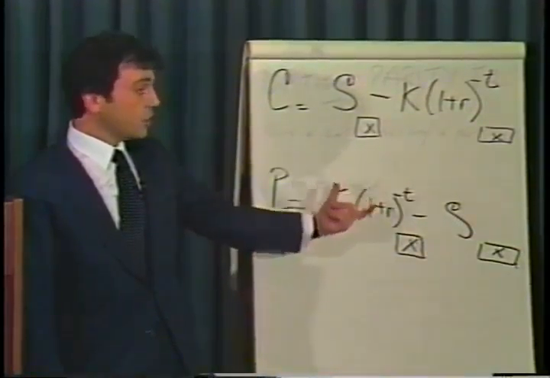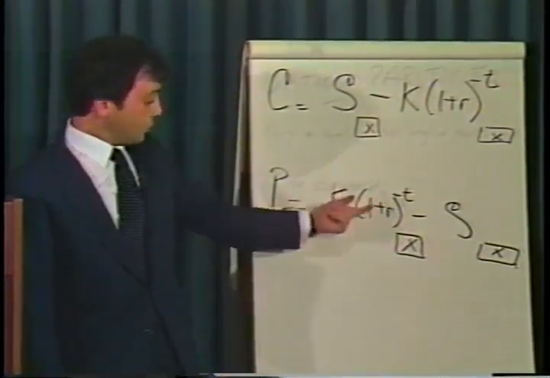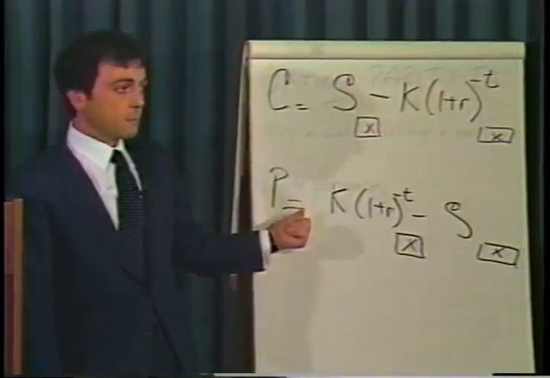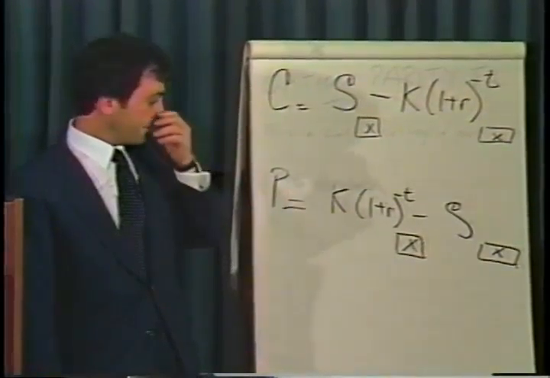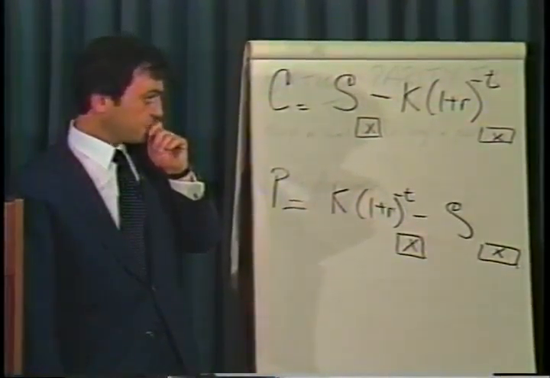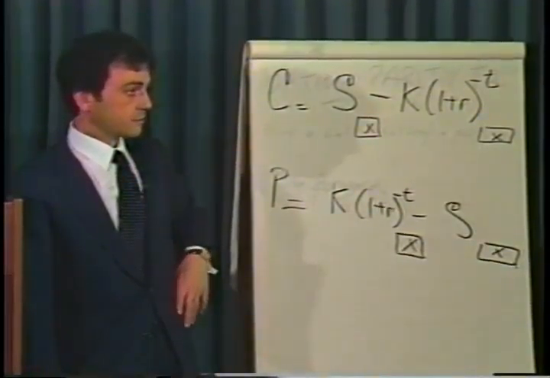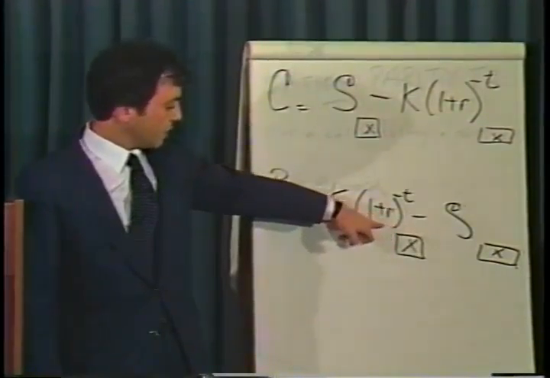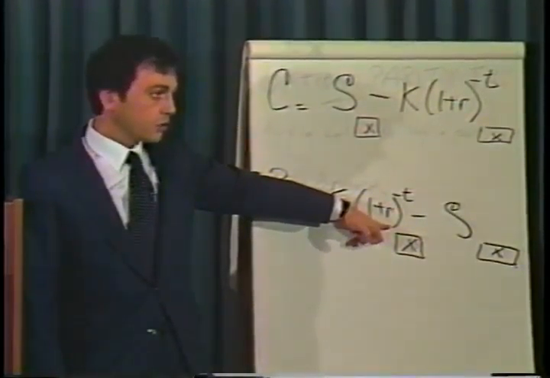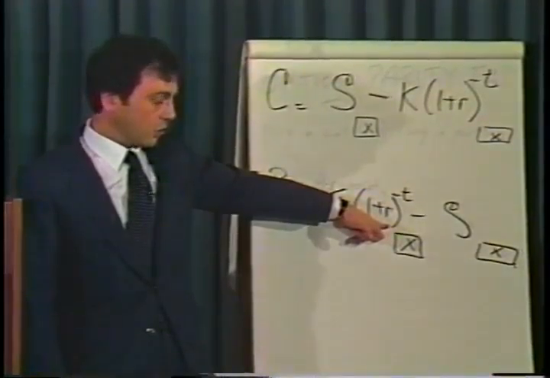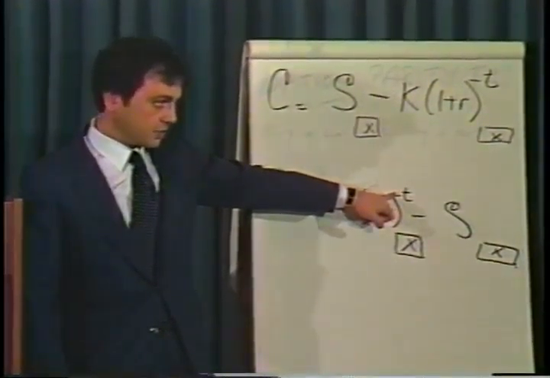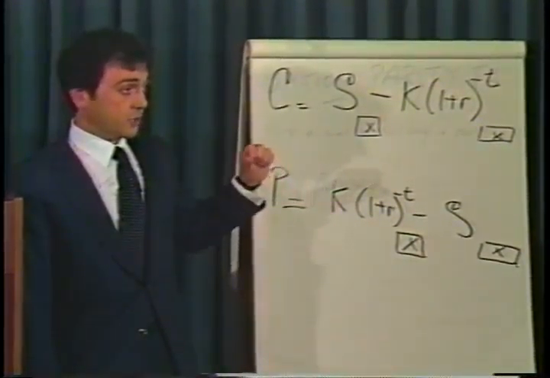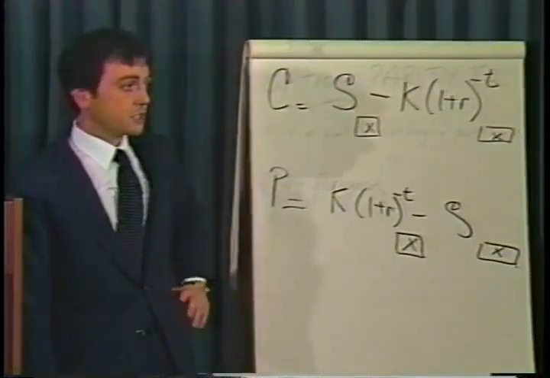So as time to maturity goes up, the deterministic formulation argues that the put price goes down. I'm saying the reason is because you're assuming that everything's growing at the risk-free interest rate. Correct. Your differential is narrowing. That's correct. And if you look at this, the present value of the exercise price that you would get as time to maturity increases goes down, right?